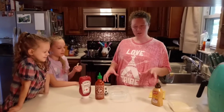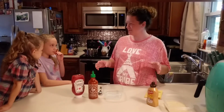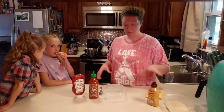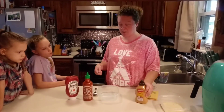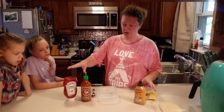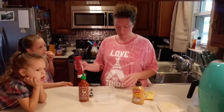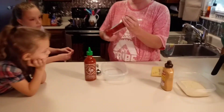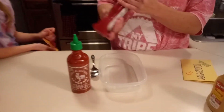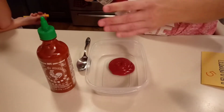Okay, so the two sauces they use on these Korean cheese dogs, when they're finished and done frying, they put a sprinkle of honey mustard and then a mixture of ketchup and sriracha sauce, equal parts. So we have to make that. I actually have the honey mustard, so we don't have to make that. I'm tired, I'm yawning, so I'm going to try to just do equal and then mix it together. I said that's enough.